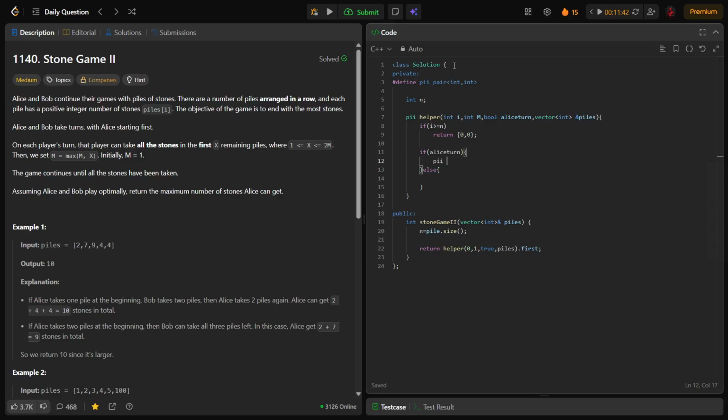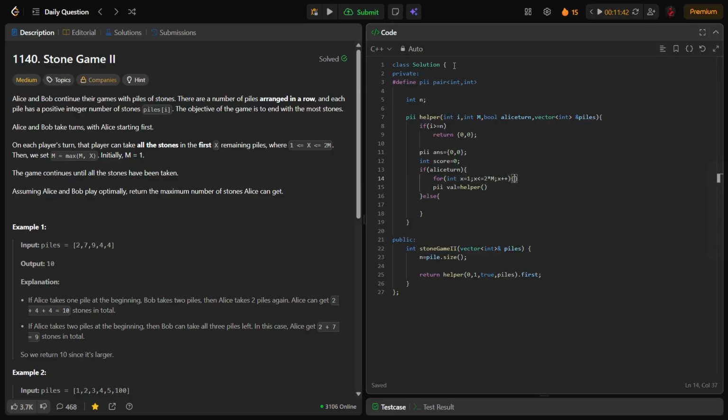Now you have to check if it's Alice's turn, else it will be Bob's turn. We can call a variable, let's say here it will be answer. Answer will be initialized to 0, 0. Okay, and we'll take int score, it will also be 0. So we'll call a function recursively. What should I call? Further score or sum. We'll take val. We'll be calling the helper function. Before that, we need to check x, right? x will start from 1 and it is less than or equal to 2 star m, x plus plus.